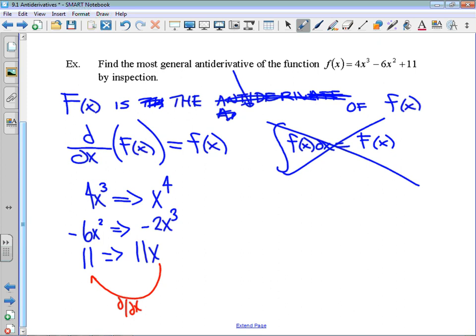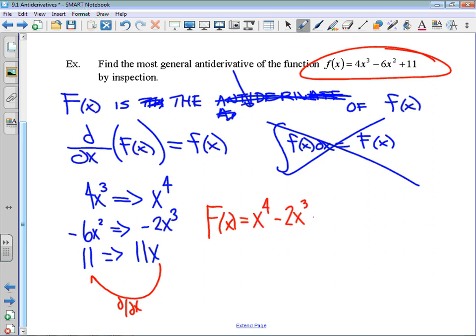What this allows me to say is that if f of x is given as that function, then the antiderivative is x to the power of 4 minus 2x cubed plus 11x. And then really importantly, there is a constant there. If that's 1, 2, 3, 4, 5, pi, Euler's number, it doesn't make a difference. That value of c could be anything, and it would still satisfy what this question gave us. Now, we'll learn later on that if they give us a little bit of extra information, we can then figure out what that capital C is.